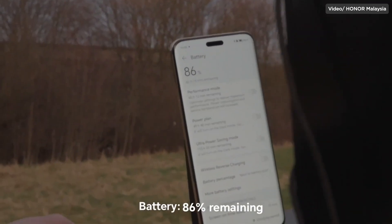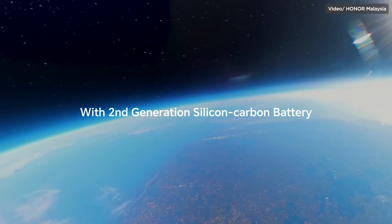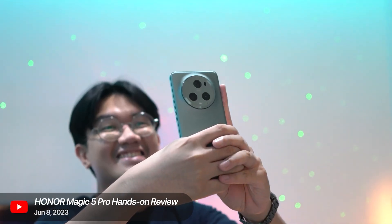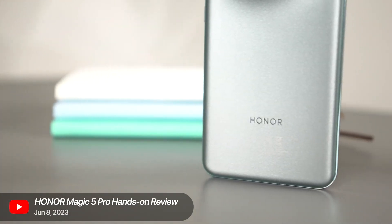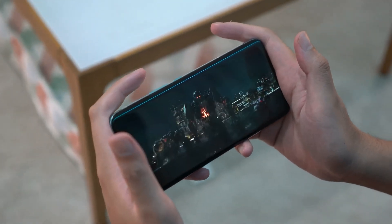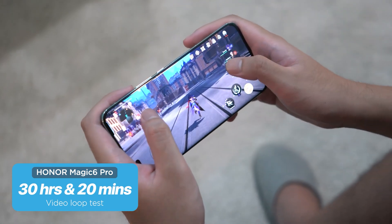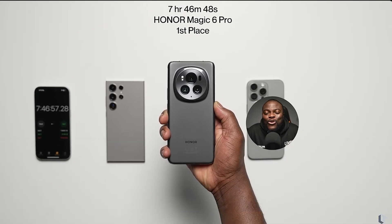How about real-world battery life? Honor claimed the Magic 6 Pro was down to only 86% from a full charge during its 3-hour space journey, consuming about 5% battery per hour — and it could have lasted up to 17 more hours up there. We can confirm this is realistic based on our experience: we previously reviewed the Honor Magic 6 Pro and recorded superb battery life. In our video loop test — playing a full HD 1080p video at 50% brightness, audio muted, in airplane mode — the phone lasted a bonkers 30 hours and 20 minutes. Scrolling through YouTube battery comparison tests, it will likely be the last phone standing among flagships.